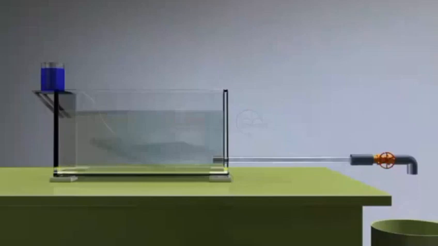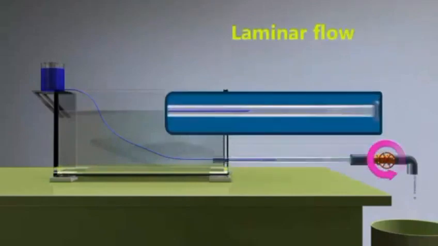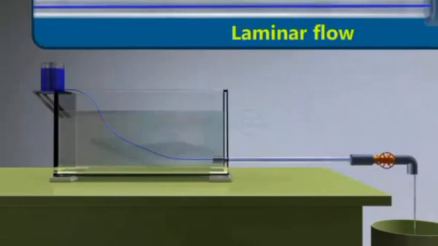Open the tap partially so that the water flows slowly through the see-through pipe. Make sure that there is a constant rate of flow. Observe as a steady stream of ink starts flowing through the pipe. You should observe something similar to a straight line. This indicates that the water was flowing in parallel streams which did not interfere with each other. This type of flow pattern is called streamline or laminar.